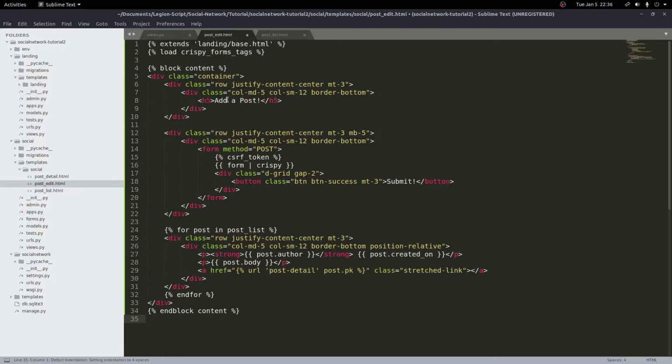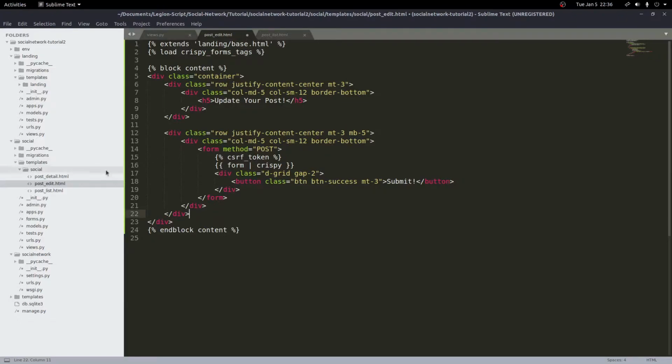And now I'm going to go ahead and make a change here and do update your post. So say update your post. And then we'll have a form here, which we need to keep all the same, and submit button, so all that's good. We don't want to loop through all of our posts, so I'm going to go and delete this.